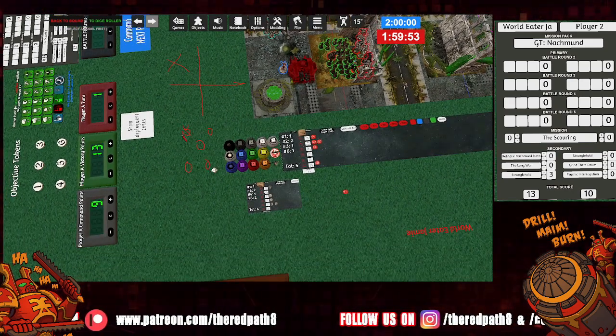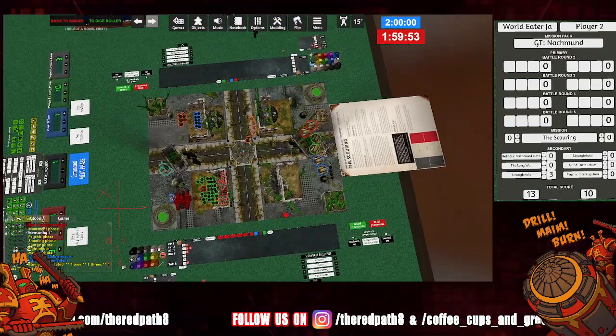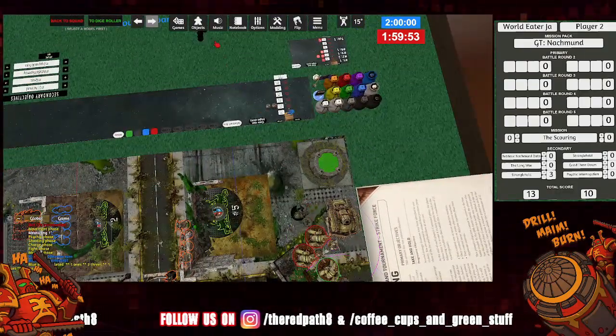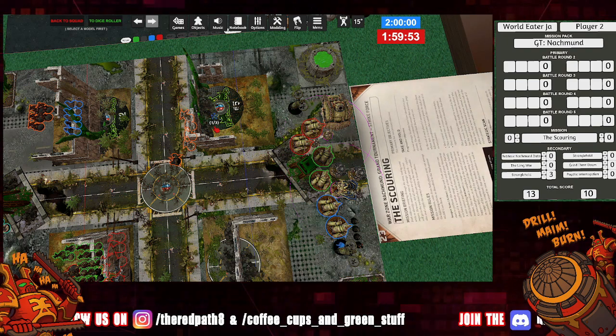Alright, so anywho, on to my turn. Delete those. And let's see if Tallyman gives me a thing. Nope. Ooh, he's betraying you. Eh, he's always lazy.